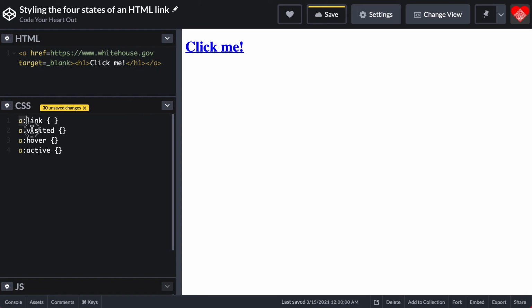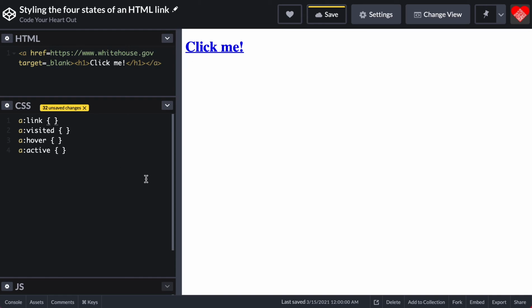I have written out the format for defining the display states for all 4 states of the A tag. And there's no information inside these curly brackets on any 4 of them. So that means there's no customized information, and the link appears to be normal, default.